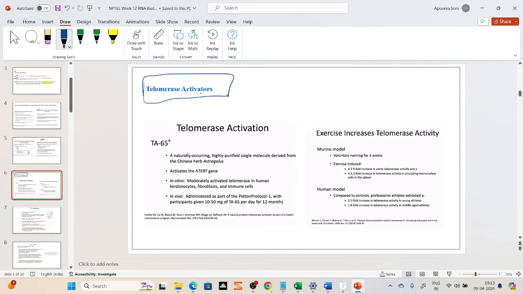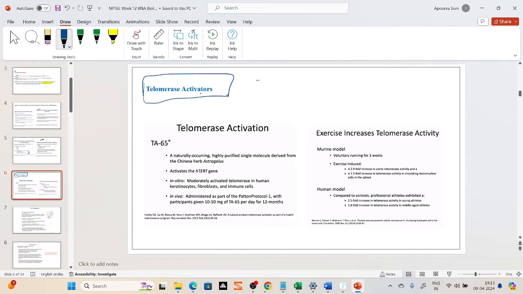So up till now we have studied that telomeres, which are the short repeat sequences present at the end of the chromosome, which get shortened after each round of cell division in somatic cells, can be maintained by the enzyme telomerase. Telomerase is a reverse transcriptase, and the function of telomerase is to add telomeres at the ends of the chromosome. Telomerase is present in germ cells, in some of the stem cells, and it is upregulated in cancerous cells.